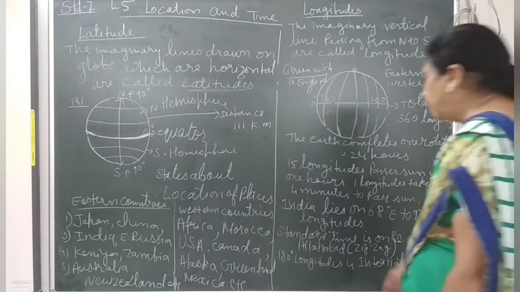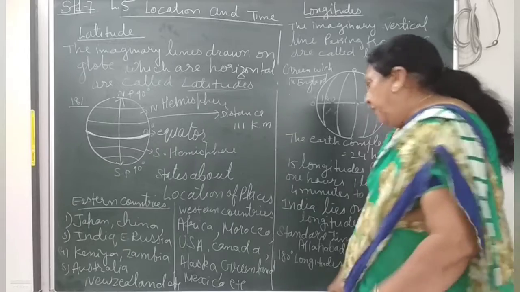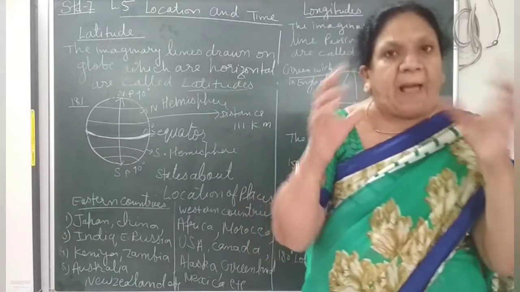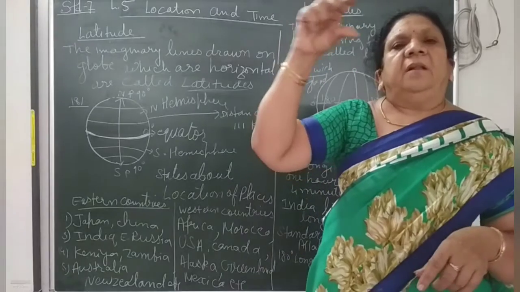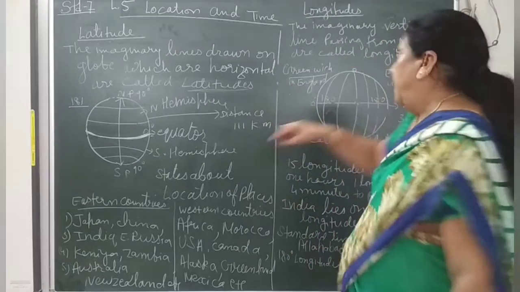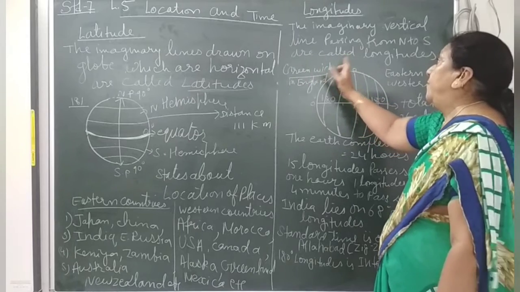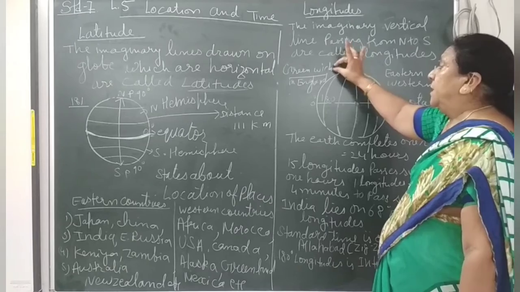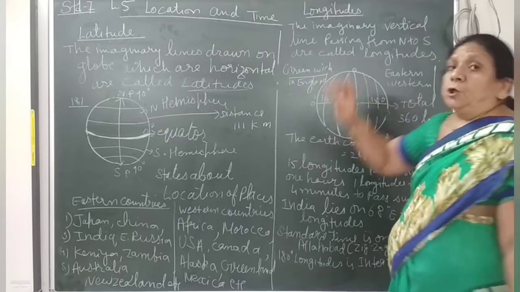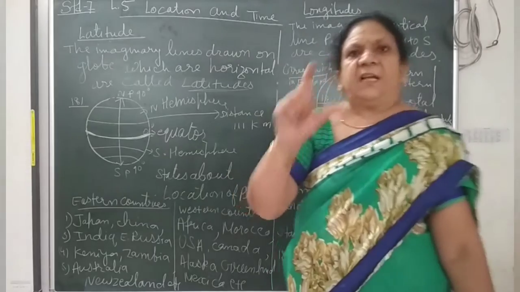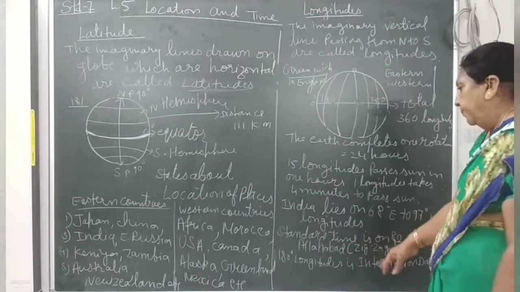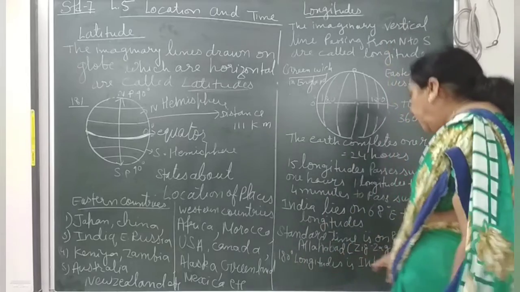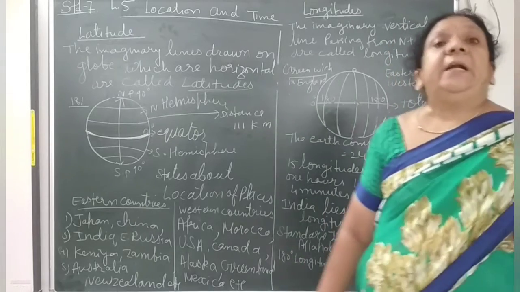Now you can see in your textbook on the map, on the top line, it starts from 0 in between, and on the sides there are 15, 30 given, with differences of 15. So 15 longitude differences are being shown there. Now there is only one 180 degree longitude, and it is called the international date line.